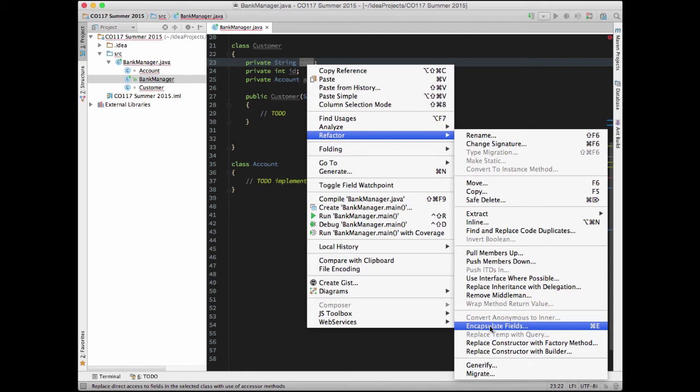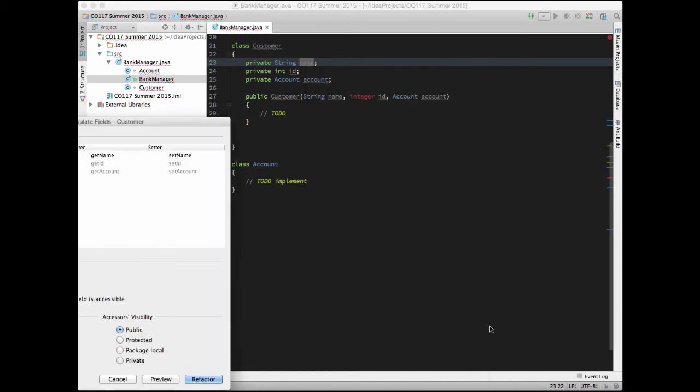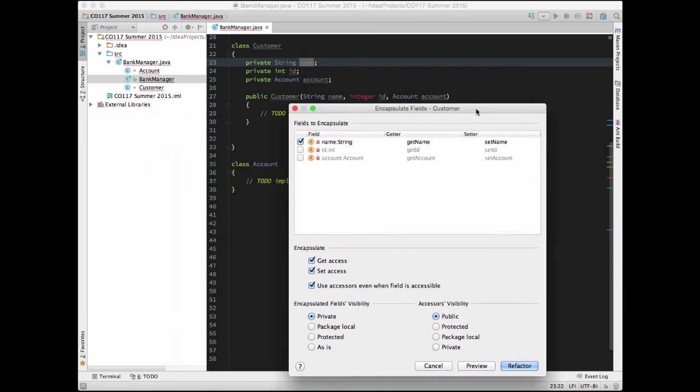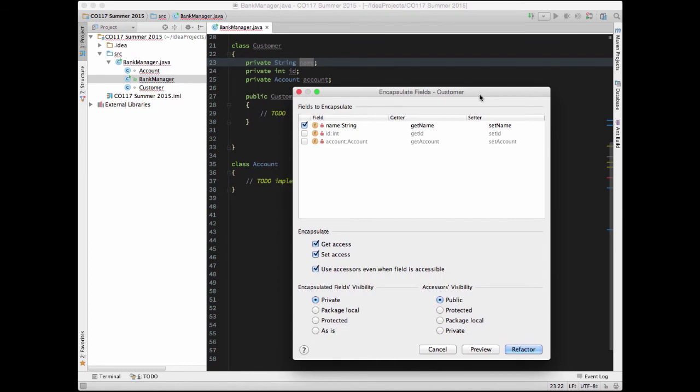What Encapsulate Fields means is to generate getters and setters for your fields. If I click that, it presents me with the 3 fields. It notices that I happened to select the name, so it checked that one. But it also shows the other ones. Now, for name, it says, do you want to implement a getter and a setter? And I can check or uncheck, any combination of those.